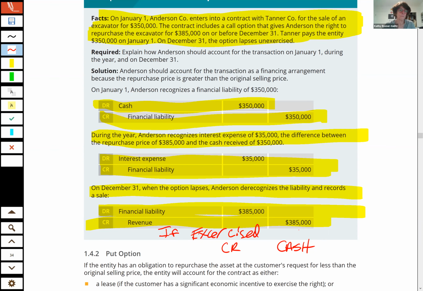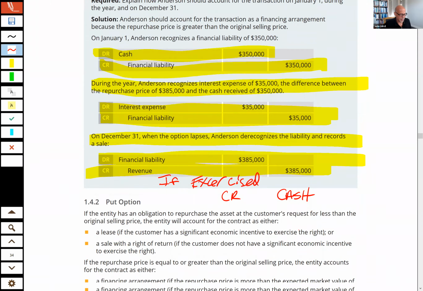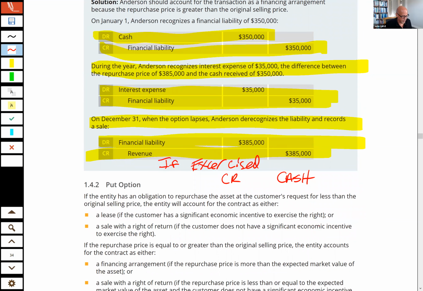Again, I want to stress here, because I kept talking about the common sense part, I didn't mean this to apply to this. No one wakes up in the morning and says, oh, if you lease it, then you borrow, that's a financial liability. This one you're going to have to cram into your head and just make those flashcards. If it's a put option, it means they can make the decision. Now it's putting the decision in the hands of the purchaser.